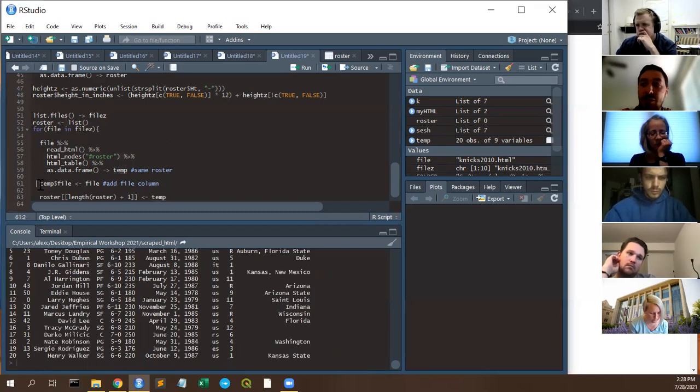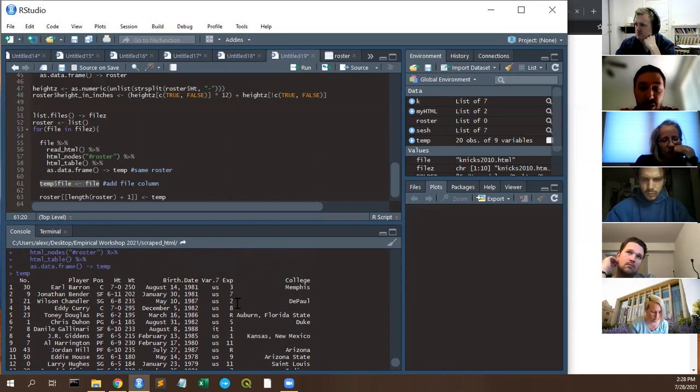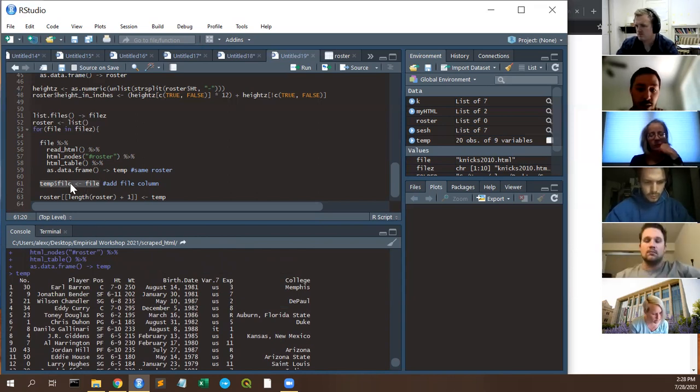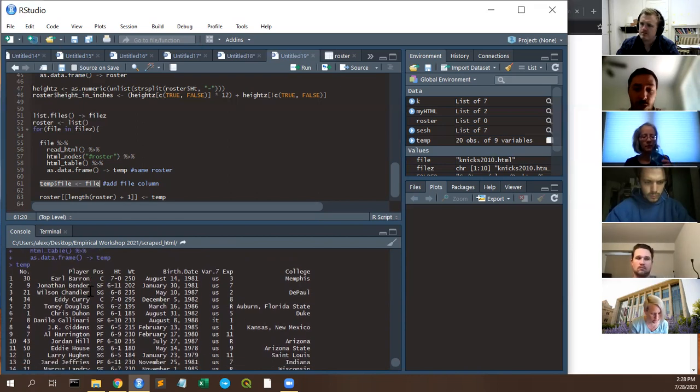Now I'm always going to save what file or what link I got this from. Every time you crawl or extract data, always say what thing it came from. This one in particular has no reference to the year. So if you're trying to make the Txt roster over years, if you didn't put in this file vector, you have no idea what year this is from. All you have is their birthday and their experience. Maybe you could back out the year like that, but that sounds difficult. So make sure that every time you're doing this in a loop, you're always saving some sort of information on which iteration this observation came from.